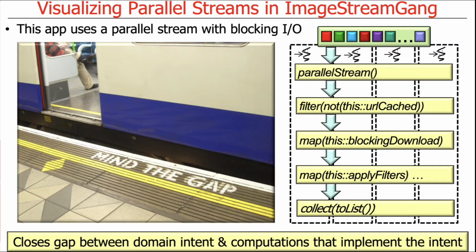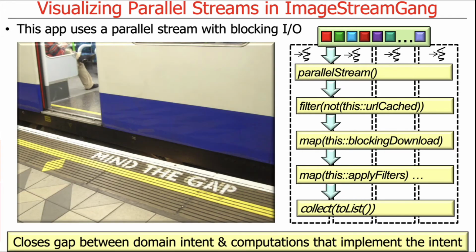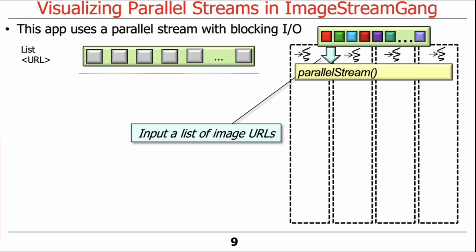So the key thing to note here is by using functional programming features for the computations, we're able to show a nice alignment between the domain intent, namely what we're doing on the left, with the actual computations, which is carrying out the work on the right. And that's a really nice property of using these higher level abstractions, because you don't get lost in the details of a lot of imperative code with loops and if-else statements and so on. So this is basically how things work if you want to break it down step by step.